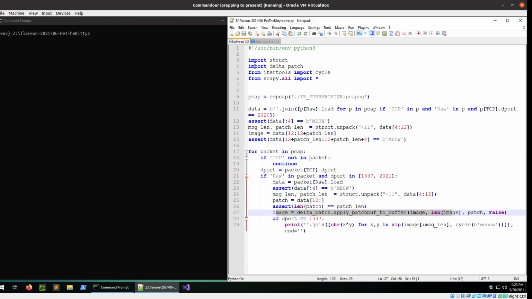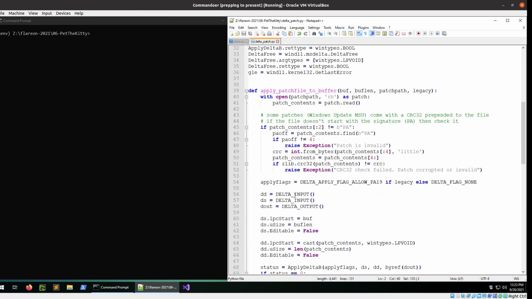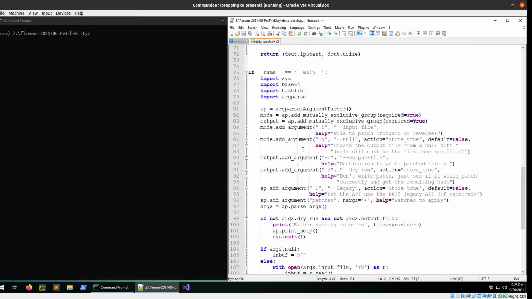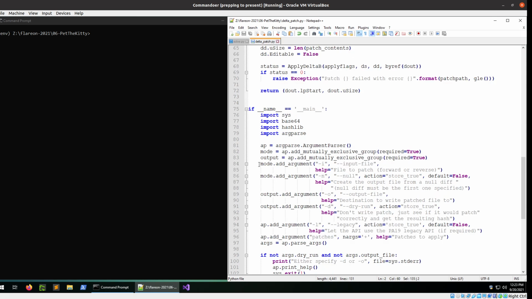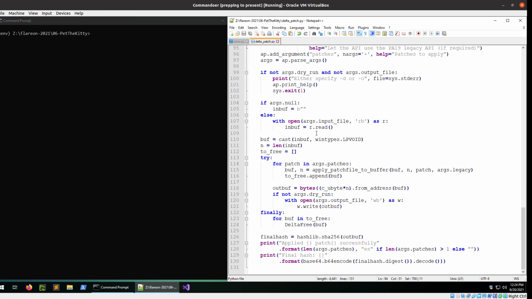If you look up here, I actually do import delta patch, and it's in the same directory, so that'll work fine. I'll get access to all the functions that are in delta patch. My first goal is: can I just use the functions in place that are here? It turns out very quickly I can find out I can't do that. So I'll show how. If I come down here and look at delta patch, it's got a bunch of arguments, but what it ends up actually calling, let's see if we can find it.